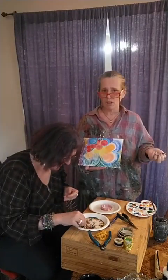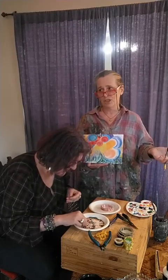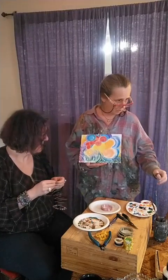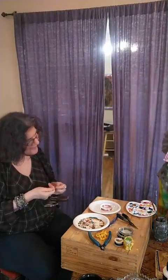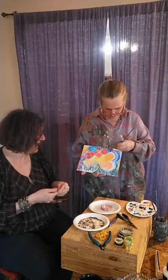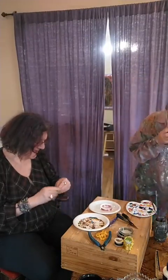I'm going to get a smaller brush now. If you've painted with me before, you know that the brushes start big and get smaller as you get closer to the end, or as you add detail. So I'm going to get a smaller brush. I love the yellow in the corner. Yeah, I think we need some over here, too. I need some more white on my palette.